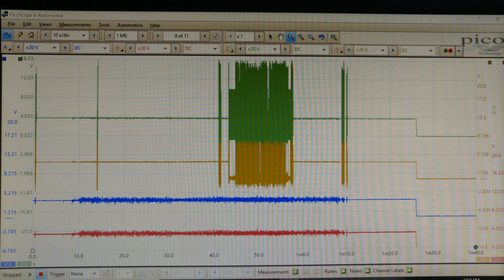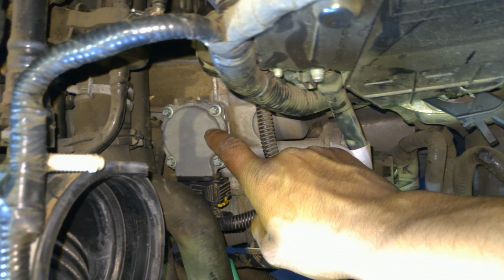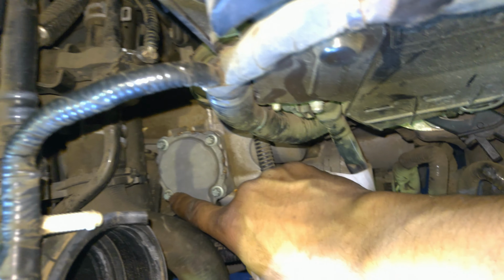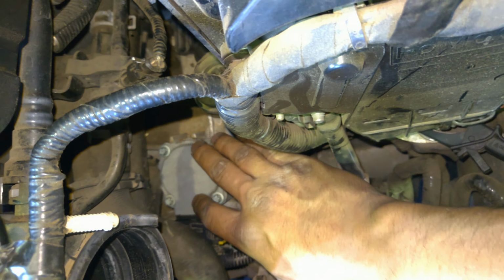This is the location of the clutch actuators. Looking at the front of the car, there's your engine cover. This is where the air filter box and everything sits. You have to pull it out, and that's your clutch actuator. I showed you how to take this electrical plug off, and then there are 4 E bolts. You just have to take this off and it will slide out very easily. It's not hard.